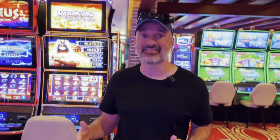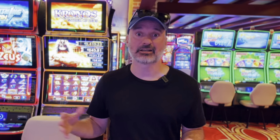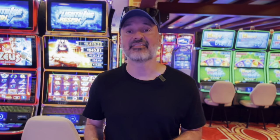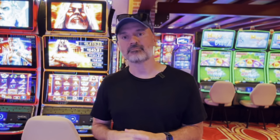I ended up playing that entire jackpot in the casino. It took me a while to get through that, by the way. I was up, down, up, down, up, down, up, down. I racked up a bunch of casino points. And then at the end of the cruise, I got another envelope slipped under my door, this time for $250 casino credit. And I was like, well, that wasn't worth it. Cost me $1,300 to get that.